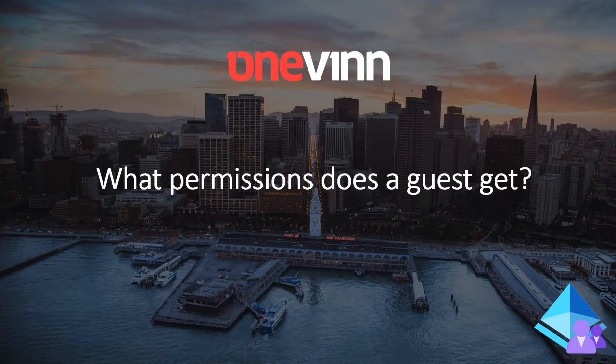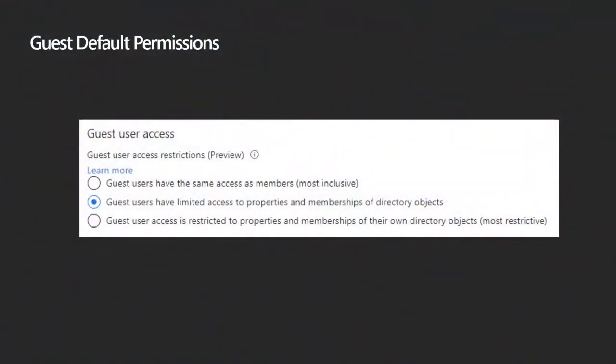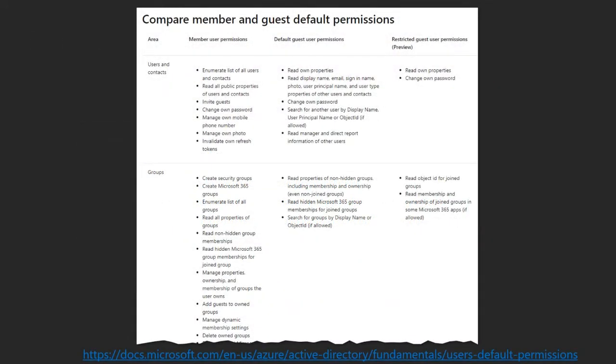To prevent this clicking and discovering, Microsoft has a preview right now called the guest user access restriction. Here you can configure what type of access your guest users should have. The middle one is the default, limited access. You can click but not browse. If you set the top one, they will have full access just as members, or the bottom one, which is the new one, then you can restrict so the guest user can only look at things that are actually assigned to him. There is a documentation page where you can see exactly the permissions and all of this. I'm not going to go through them, but everything is documented really well. So it is good to look into this if you want to restrict guest users even more.